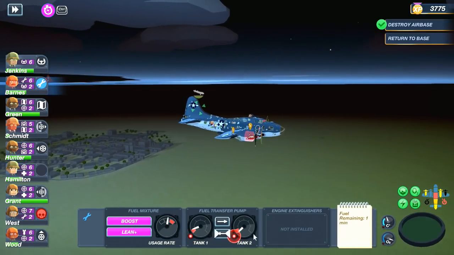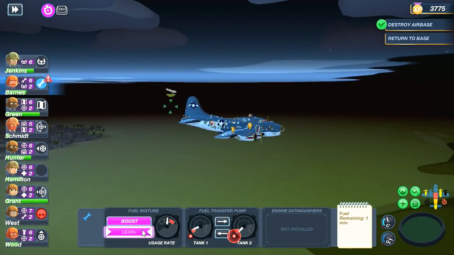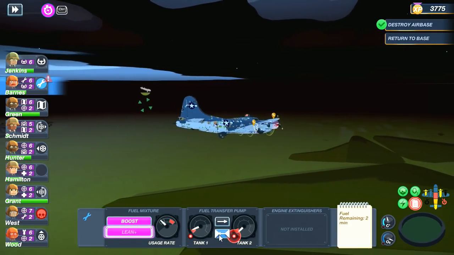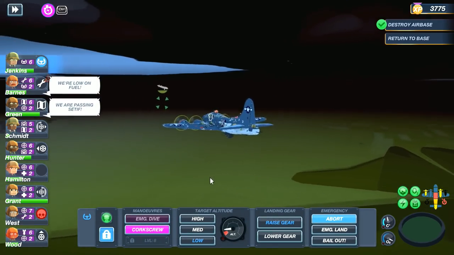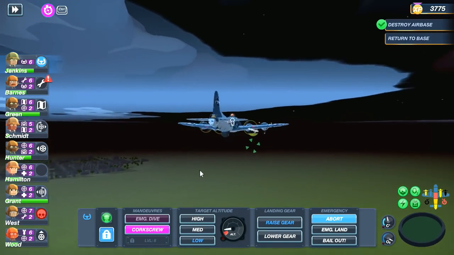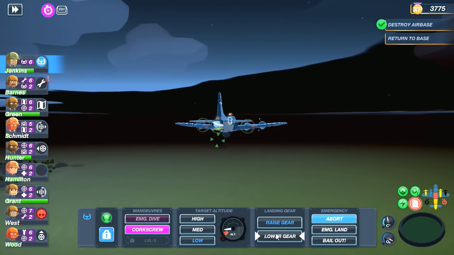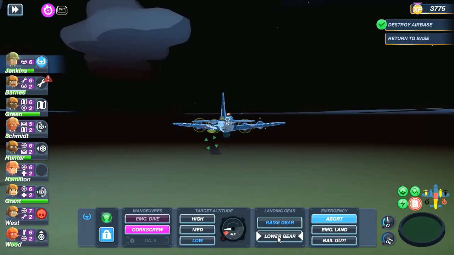How's the fuel? Fuel's okay. We've got a minute of fuel remaining. Let's lean it out. Come on, lean that 1 minute of fuel out. Let's transfer everything into that tank. Right, we're going to have to. I'm going to lower the landing gear at the last minute to save fuel, he says.